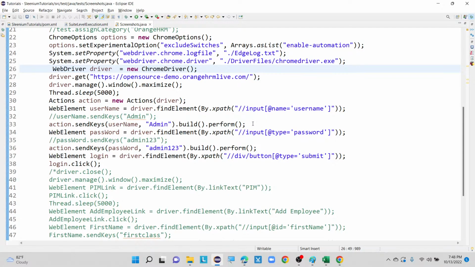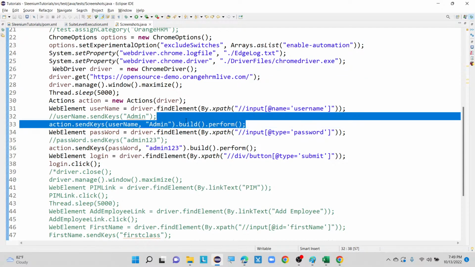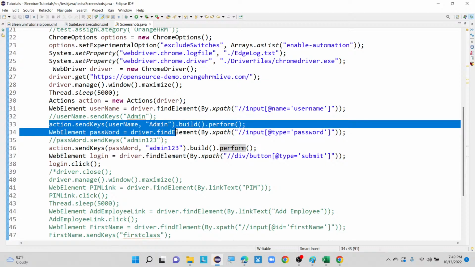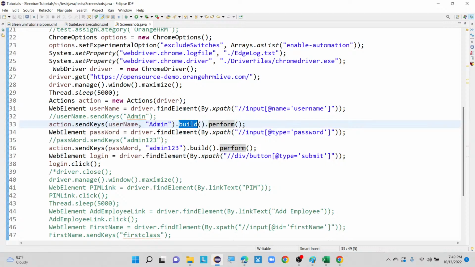In your interview, the interviewer may ask what is the use of the build and perform methods. This is the best example. If I don't use the build method and perform method, our specified keyboard and mouse actions are not going to be compiled. That's the reason why it is mandatory to mention the build method and perform method for the specified actions.